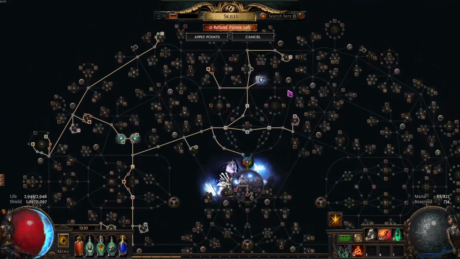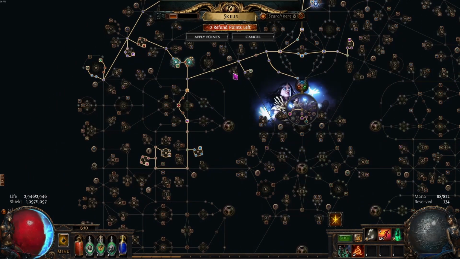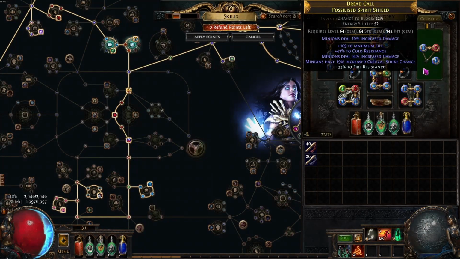That's probably going to be the basis of the tree for now. I may come down here, grab Necromantic Aegis. It depends on what kind of shields I can find, because my shield, it's not great. I mean, it's weird. It's amazing, but it's also not great.